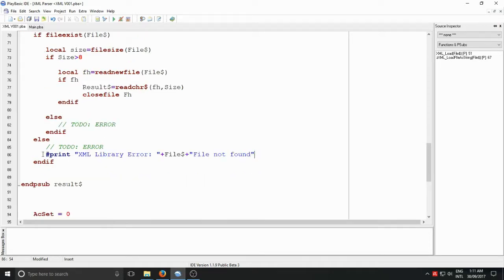That would give us a description to the console in the debugger when the file isn't found.